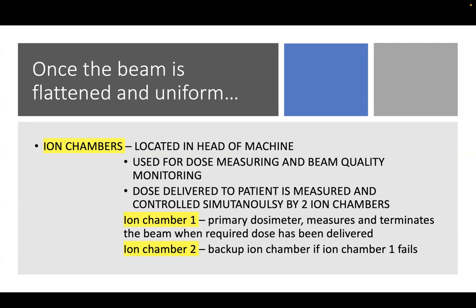So we want the ion chambers to make sure that the dose that's going to be delivered to the patient is measured and controlled. And that's why it's very important that we have 2 ion chambers. The reason why we have 2 is because the second one is basically a backup for the first ion chamber, if the first one fails.